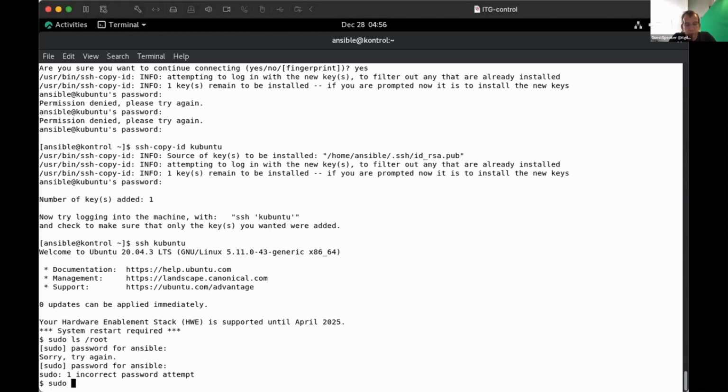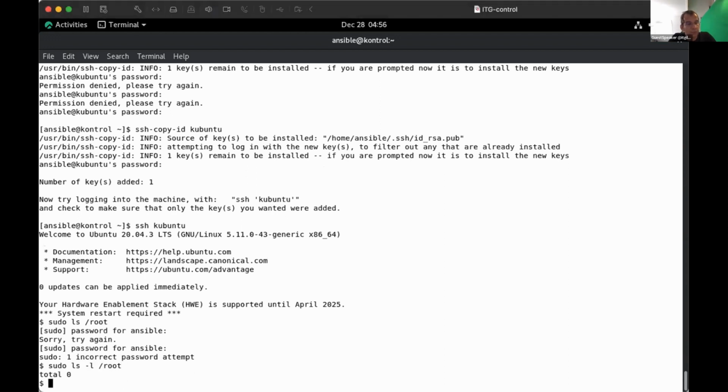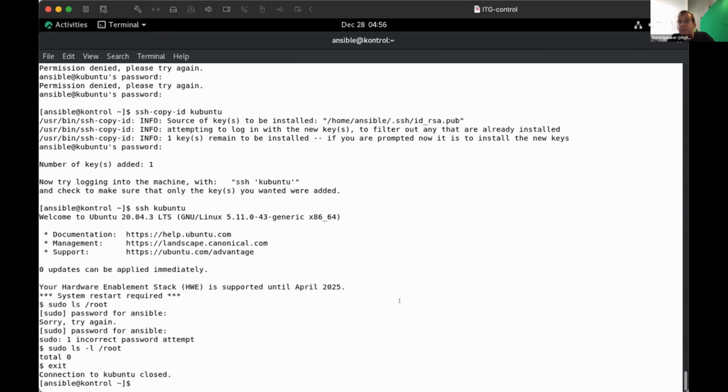And that works. ls -l on /root, and okay, there's nothing in /root, but the fact that this is working is indicating that we are in business, and that means that we are ready to continue with the second part of this presentation.